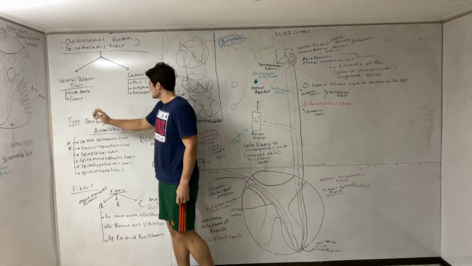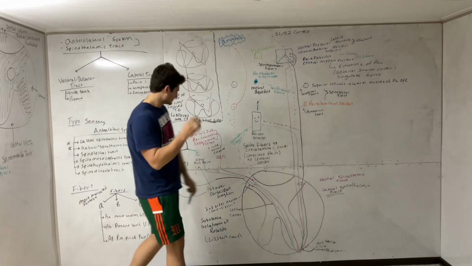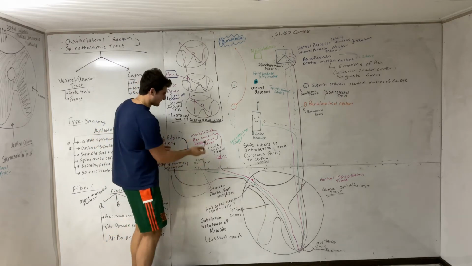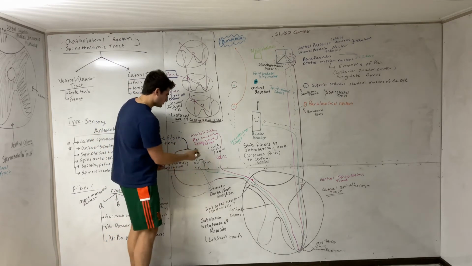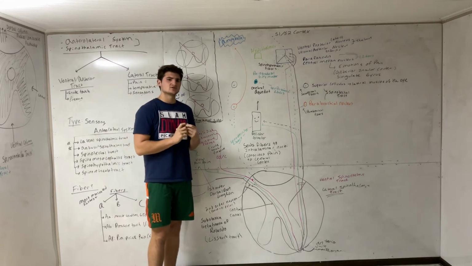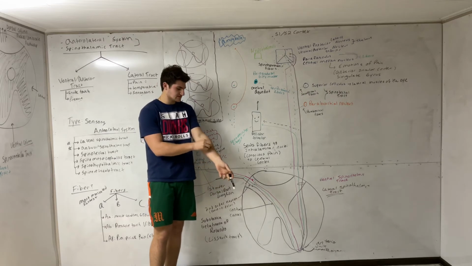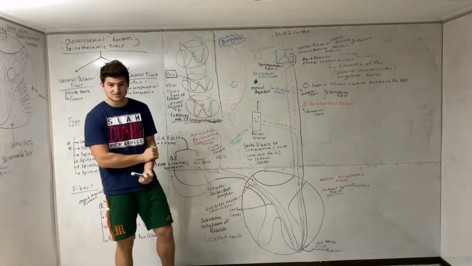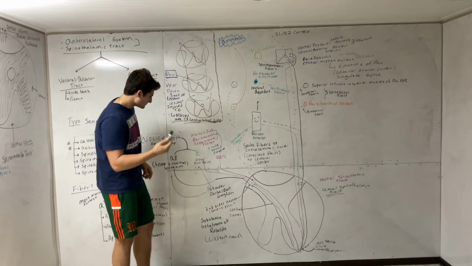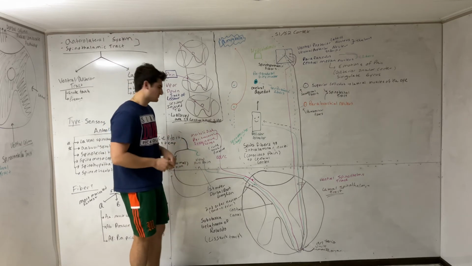We still need to cover pressure and different types of sensations. Okay, what is going to stimulate those? If you remember from last video, we have Merkel's discs, which were light touch. We have peritrichial free nerve endings, which were attached to the hair follicles, and they stimulated the sensation of the hairs moving up and down. If you pull your hair, it kind of hurts a little bit. Well, that's going to be these nerves. What else? Free nerve endings, that's just all over different regions of the body.